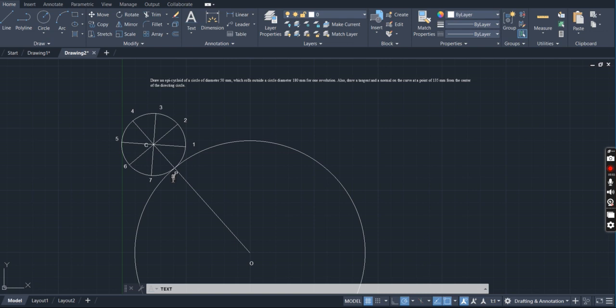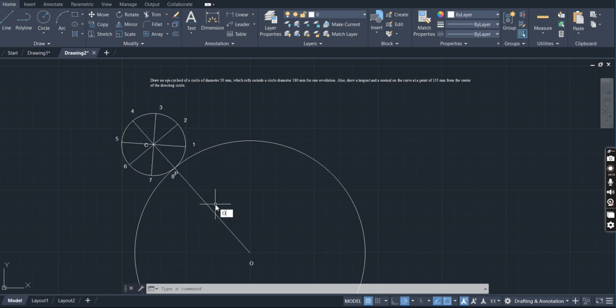This is similar to the cycloid process, in which the circle rolls along a straight line path. In this case, the circle is rolling over another circle. There, we drew a horizontal line from every point on the circle. Here also, we have to draw circles through every point, such as 1, 2, 3, 4, 5, 6, 7, 8.